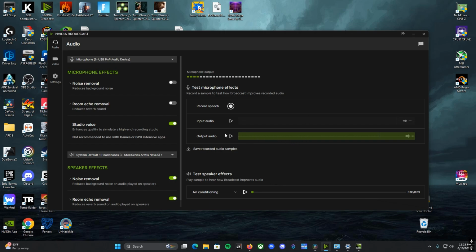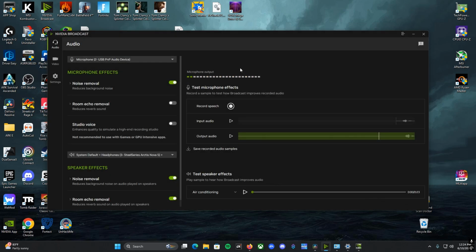But yeah, that's what that does. That actually has more performance than the noise removal in these right here. That's pretty dang good. But if you have a lower tier GPU, or you don't want to use this, just use noise removal, and that'd be good.